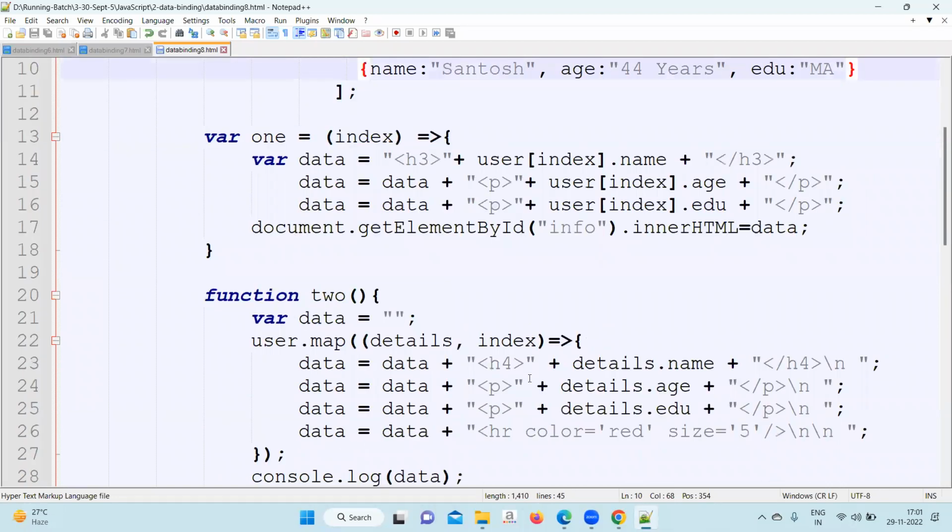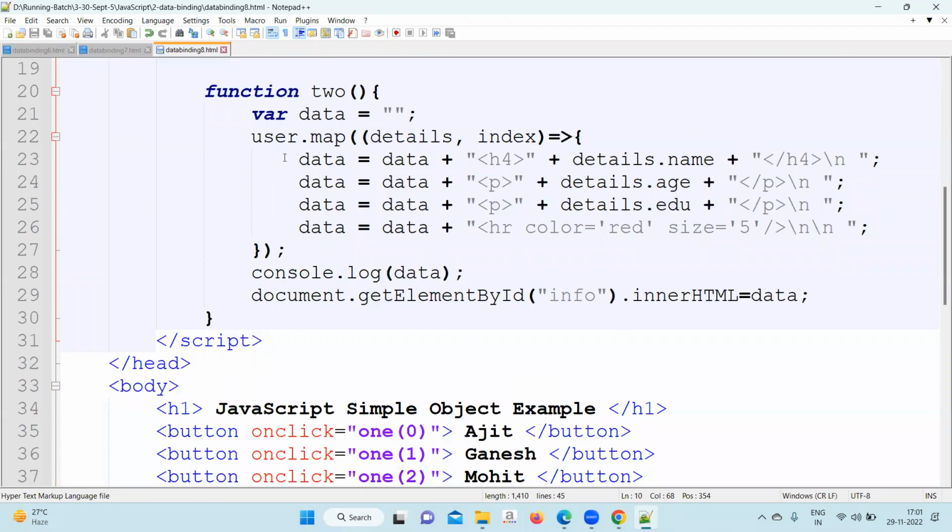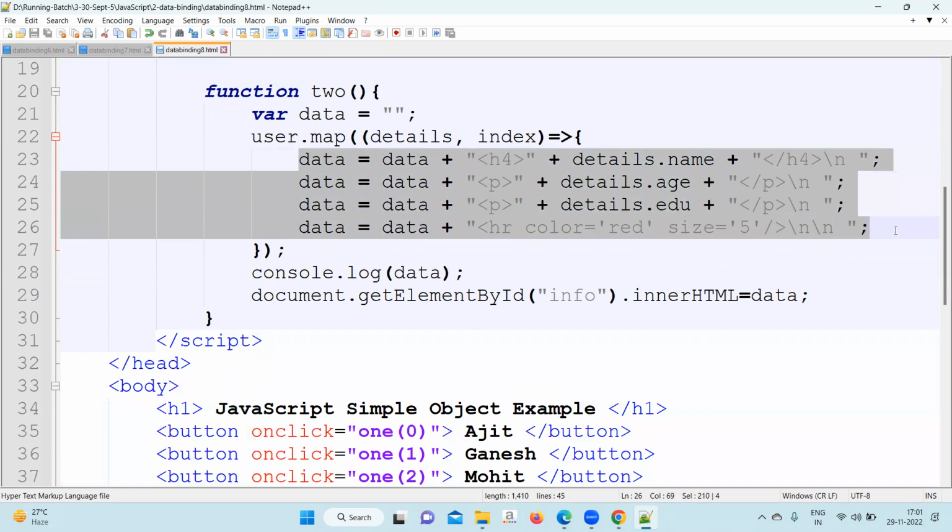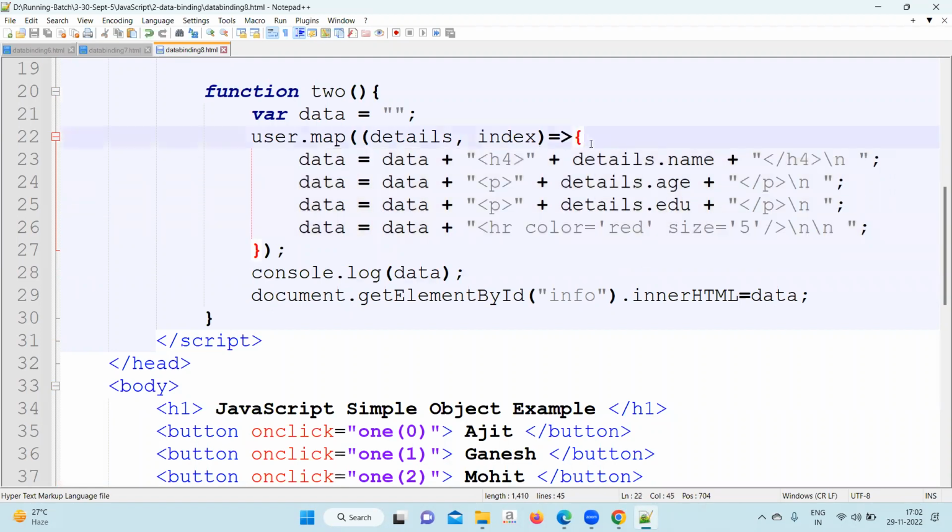But now, as of now, what are you doing? You have written very little HTML. Can you see here? Only a paragraph and H4, right? If you want to design a very good design, photos should be there, borders should be there, so many things, all should happen dynamically. Then the code length will increase. What you want to design statically in HTML, you have to design through JavaScript. And the code length will definitely be bigger.